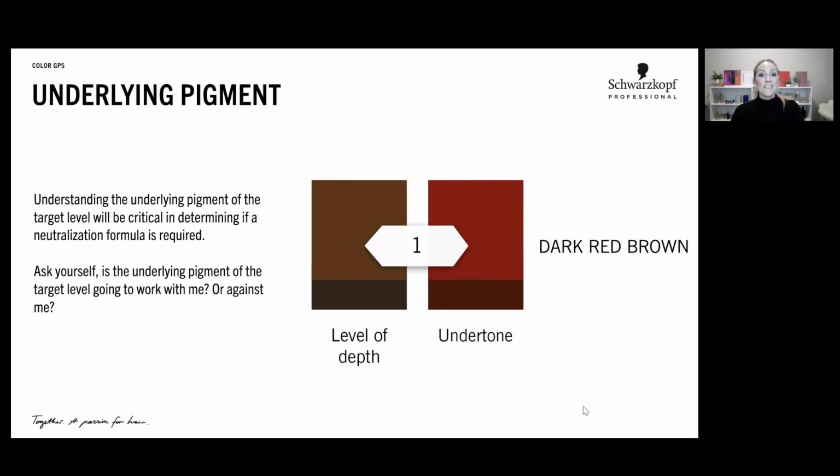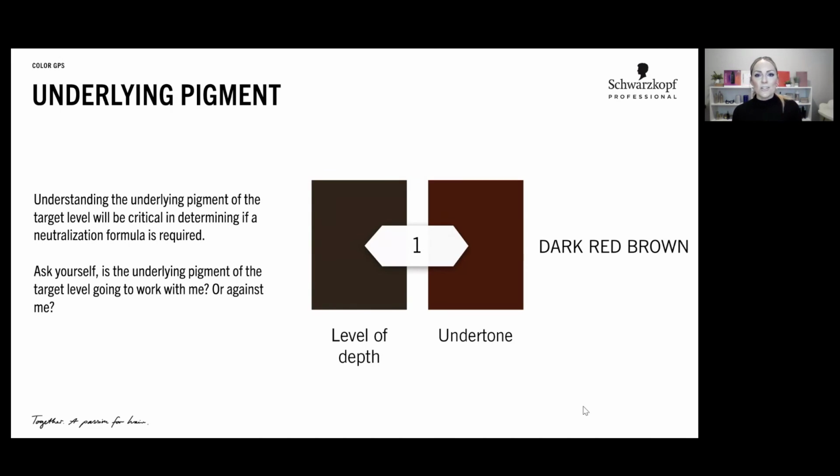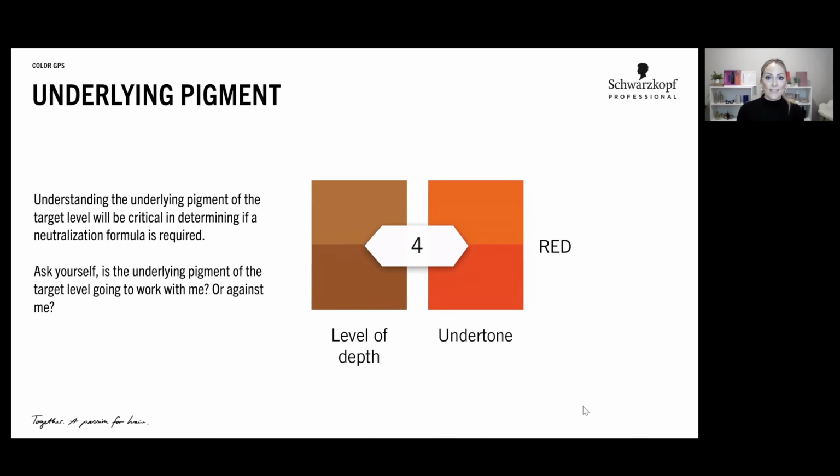All right, underlying pigment. We touched on this earlier, but of course, this is something that we are considering when it comes to how we are going to get to our final shade. We're really looking at the underlying pigment at every level. So understanding, if we're lifting, what is the underlying pigment at the target color? And do we want to work with that pigment? Meaning it's in the direction of the shade that we're going to anyway. It's enhancing. It's a good thing to have that underlying pigment. Or if we want to neutralize that underlying pigment. So is it something that we need to cancel out and we don't want to have it within our formula?